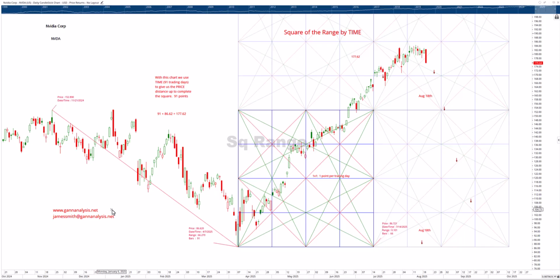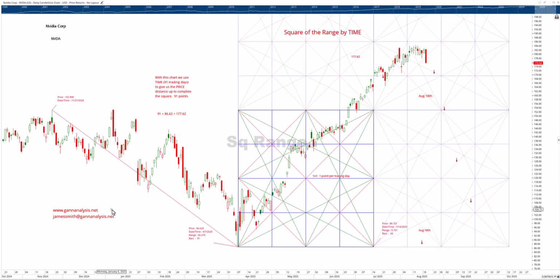Remember, if you are a random walker, this is not going to appeal to you. But if you are an intelligent person and you realize that God doesn't play dice with the universe, and that eventually quantum theory will give way to a universal theory showing that there is a pattern to the universe, and it's expressed very well on Wall Street in stocks, bonds, commodities, crypto, every market you can look at, there is a pattern. It's just a matter of whether you find it or not.